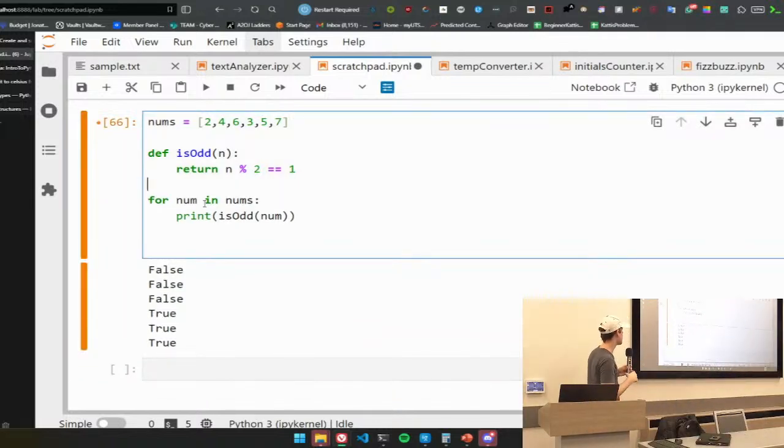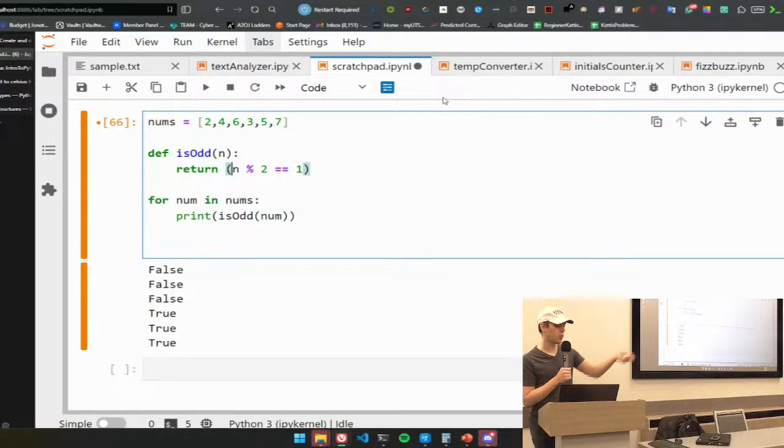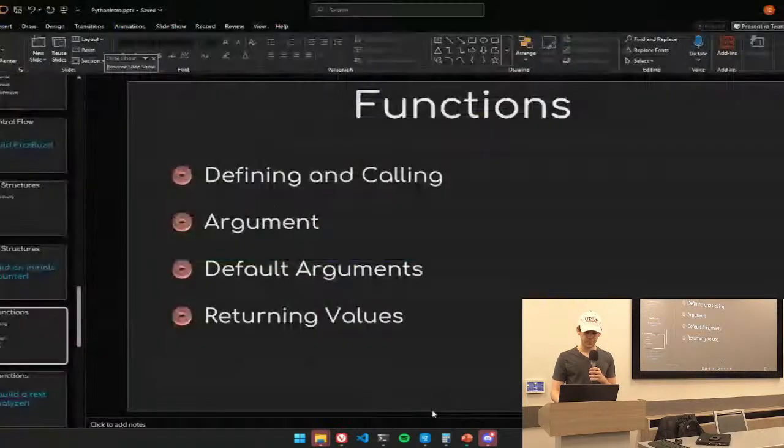So now, instead of doing an if-else check, we can just return the value of the expression directly, right? So if the number has a value of a remainder of 1 when divided by 2, we know that's odd, so we can just return this expression, or the value of the evaluated expression. Okay.